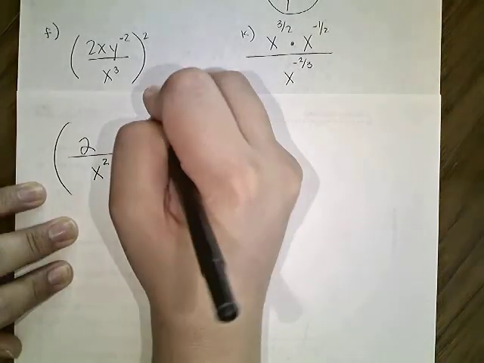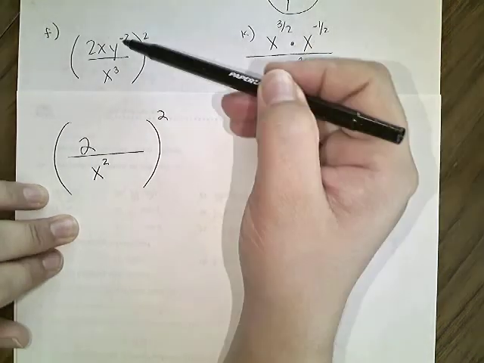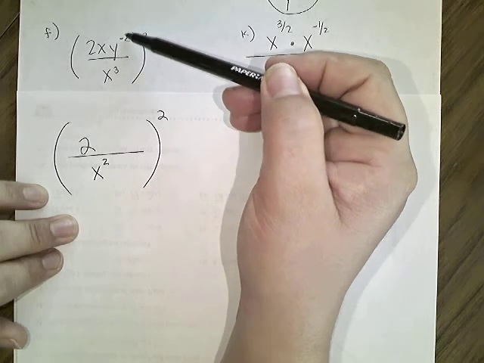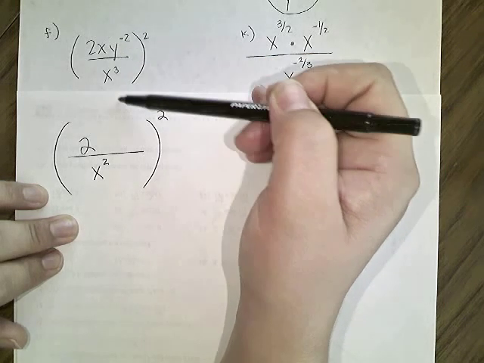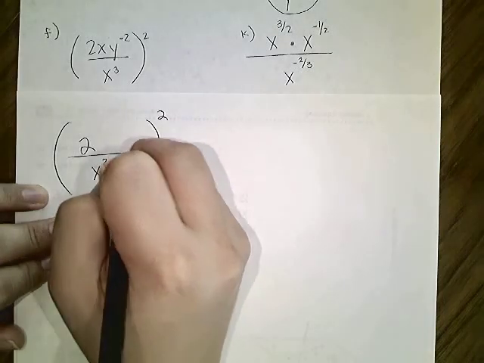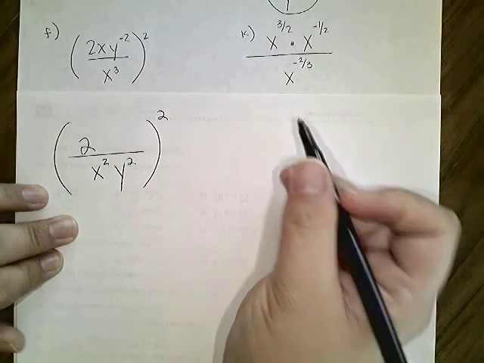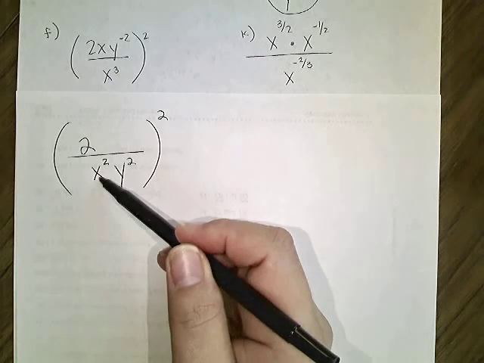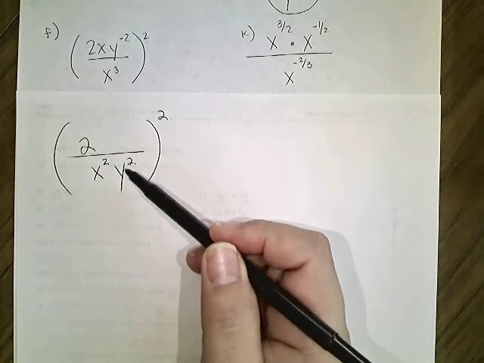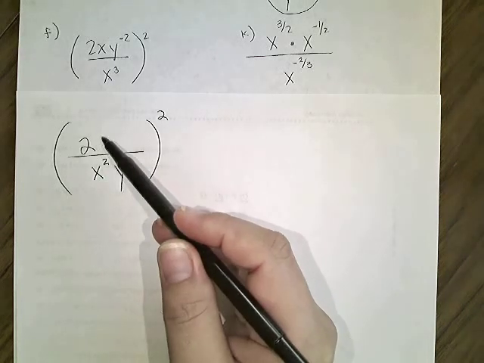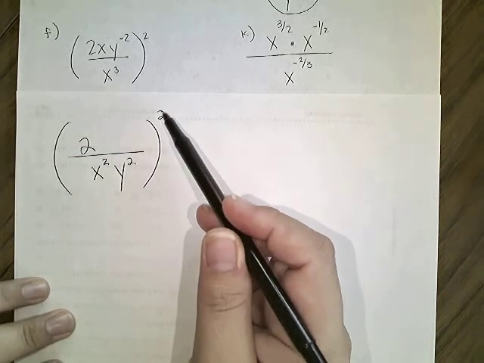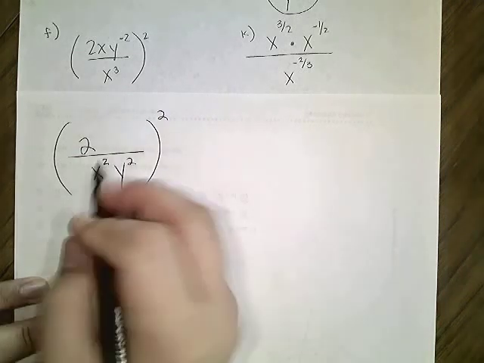All of this is, by the way, in our parentheses. And then we have our y to the power of negative 2. Remember, the negative in the exponent takes it and puts it onto the bottom of the fraction. So I'm going to take that and put that onto the bottom of the fraction. And that actually becomes a lot simpler. We already have a single x variable, a single y variable. All we have in the numerator is a 2. So again, we can apply our same process of distributing the exponent to the numerator and the denominator.